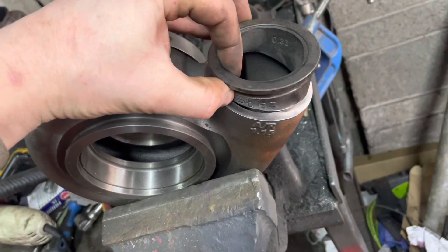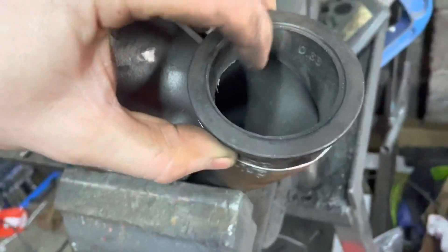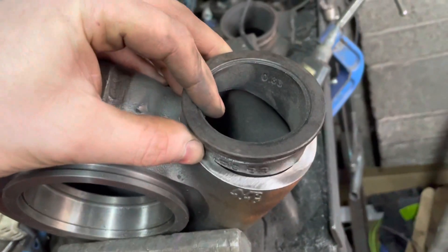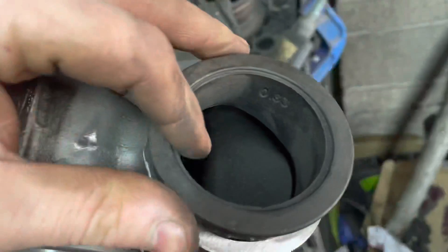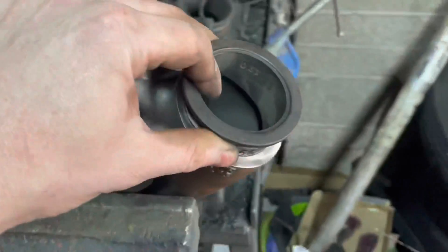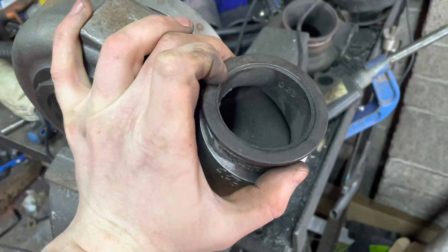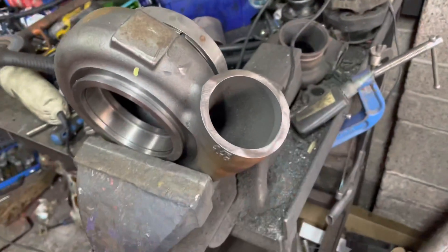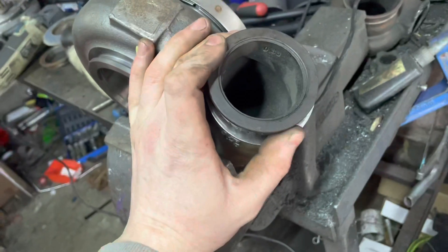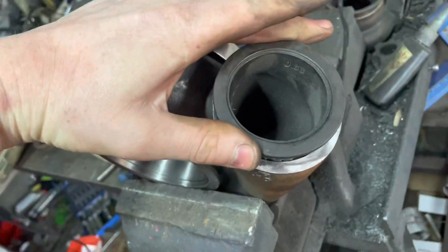In here you can see the concern — this is a bit smaller than in here. What I would have to do is, once it's in place, port out the inside, just because naturally airspeed's gonna slow down when it hits this big area. But if you think about it, my collector for my actual manifold goes to two and a half inch. So if I did weld a three inch V-band onto the two and a half inch collector, it's still gonna expand anyway. This is why I have no problem welding this on. We'll port it up and see how it fits.